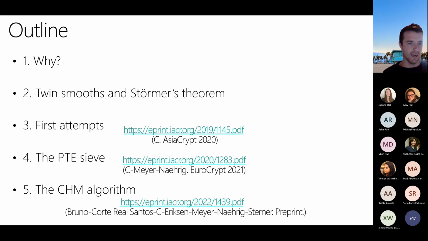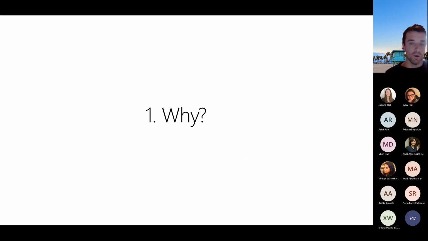So here's a rough outline of the talk. I have a habit of rambling, but I really do hope to get through all 5 sections. The most disappointing of those 5 sections, I think, is the first one. As I said, I'm not going to go into the why too much. I've only got 2 or 3 slides on why we're interested in this problem. If you want more information, take a look at any of the papers linked in this first slide, or please reach out to me if you would like further convincing that this problem is interesting in cryptography. Okay, so why are we interested in this problem?